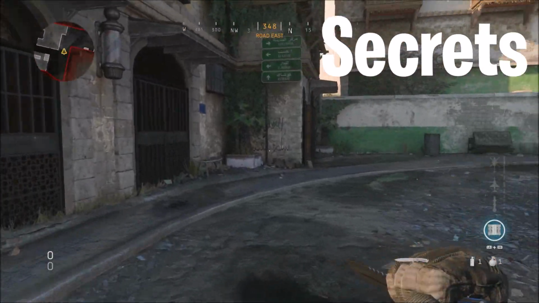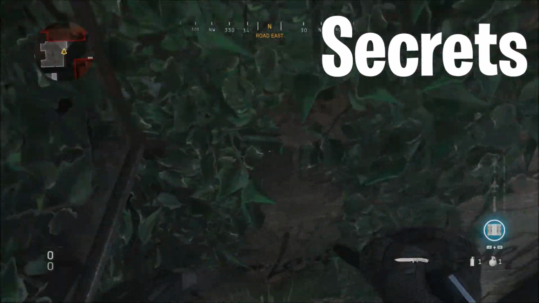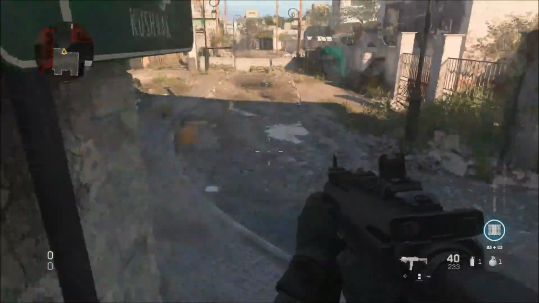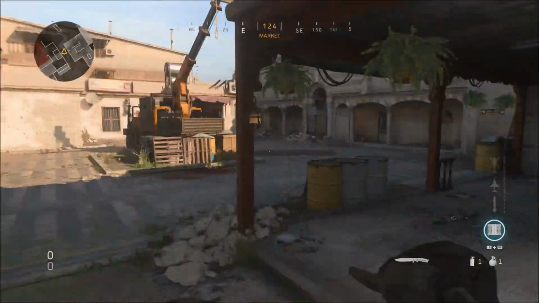Another interesting thing that I found when I was walking through the map here, I found that you can go on top of this little tree right here. I don't know why, but you can, and I just figured I'd show this to you guys, just in case you want to use it somehow. So those are all the secrets that I know. I'm sorry it wasn't much, but honestly there's not really much on this map.